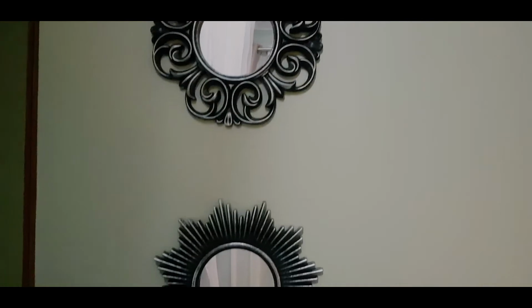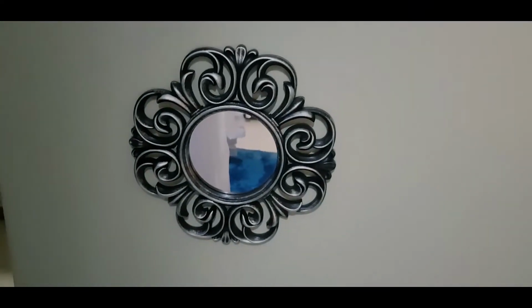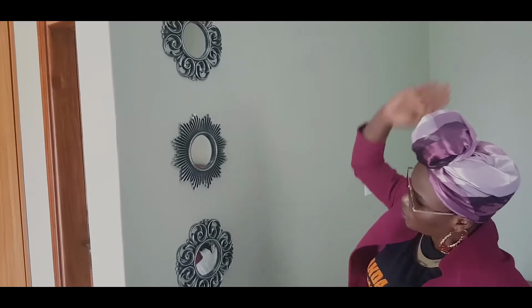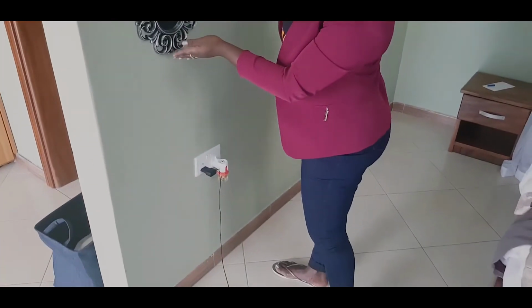So it's still about wall art. You see these 3 mirrors. We've tried to create a gallery. 1, 2, go now. You could even put them all the way up if you wanted to. I will still look cute, like go. But see how they try to keep it not far from the floor, not so far, just in between. There is a balance. So that's the technique. I always share tips from the different interiors we find and the different rooms.